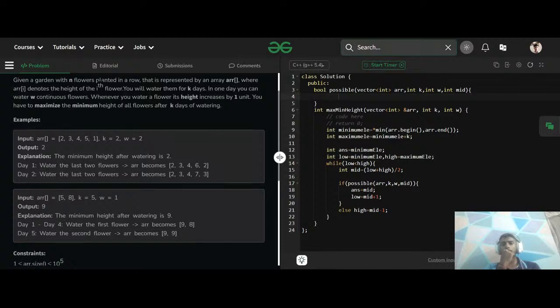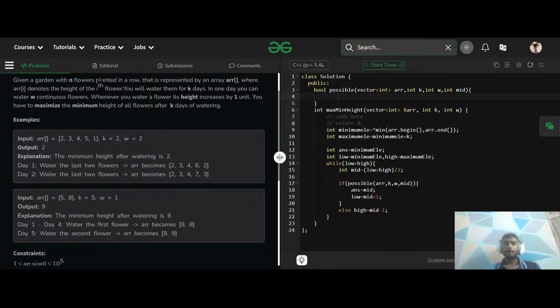Okay, the main thing is how we are going to check. I have to keep track of the watering effects using prefix sum also. So we will keep an array of prefix sum, which will tell us whether it is possible to add the watering effect, and also we'll subtract the effect of waterings.